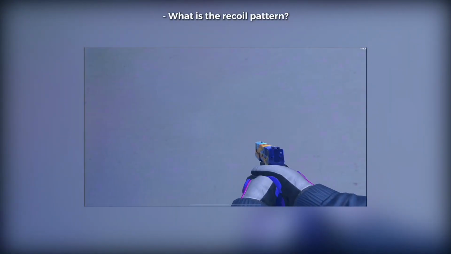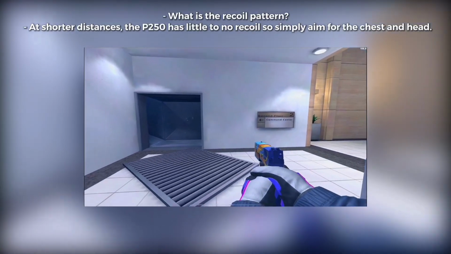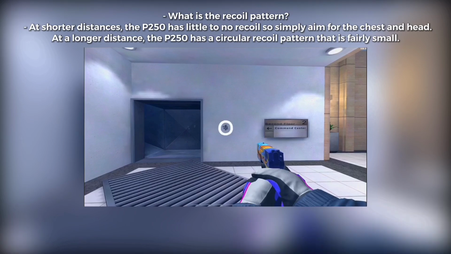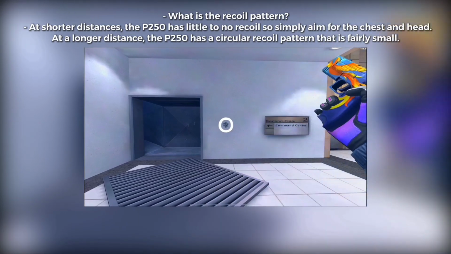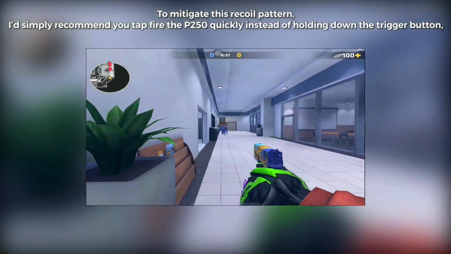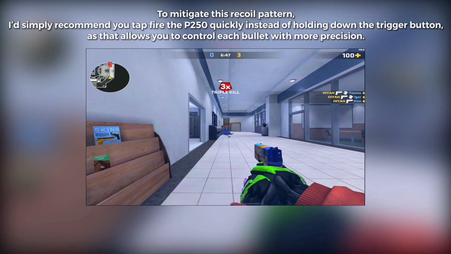Moving on to the recoil pattern. At shorter distances, the P250 has little to no recoil, so simply aim for the chest and the head, and at longer distances, the P250 has a circular recoil pattern that is fairly small. To mitigate this recoil pattern, I'd simply recommend you tap fire the P250 quickly instead of holding down the trigger button, as that allows you to control each bullet with more precision.